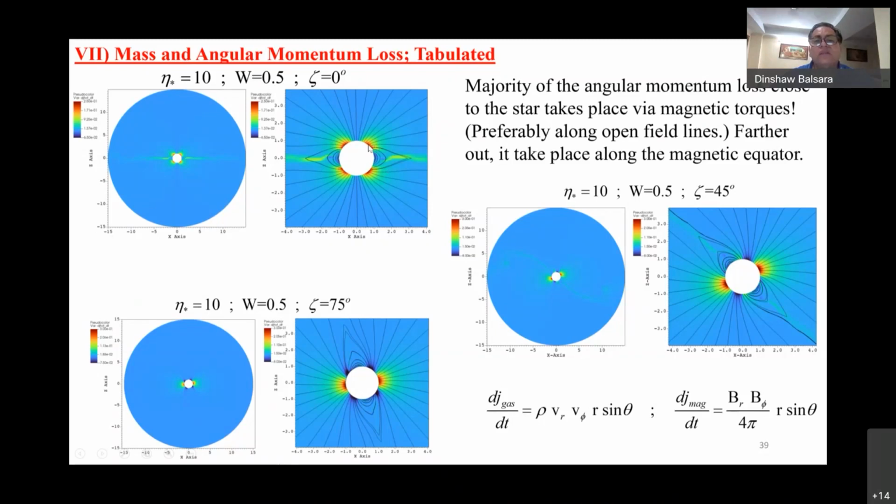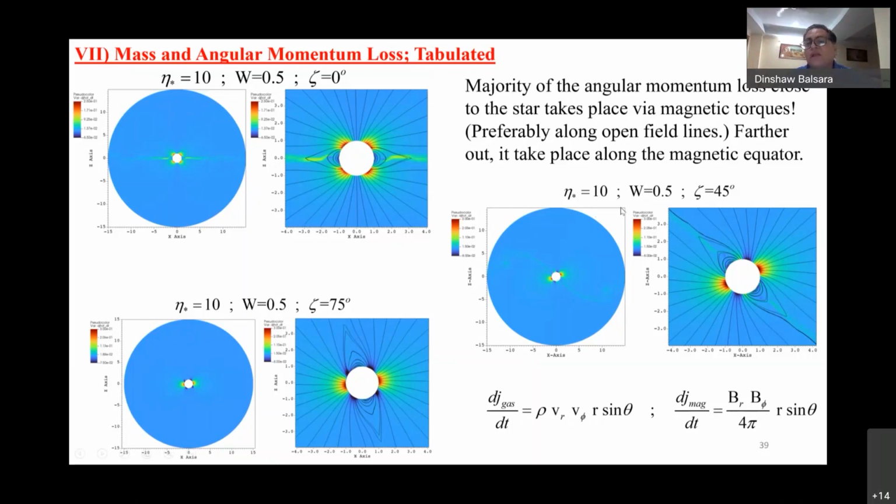And you actually see that the angular momentum is coming out initially along the magnetic field line. So it's the magnetic torques that are initially carrying the majority of the angular momentum. And this is just showing you a zoomed in version of this. And as you go outwards, you realize that the matter is carrying more and more of the angular momentum, while the magnetic field, because it dies out as 1 over r cubed, is carrying less and less of the angular momentum.